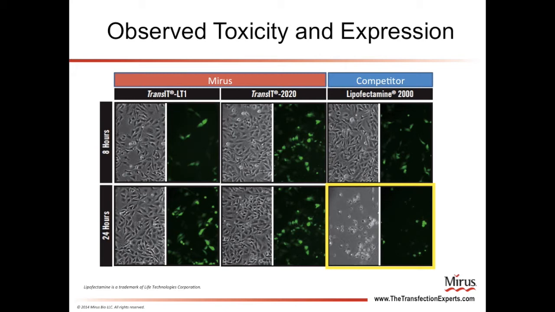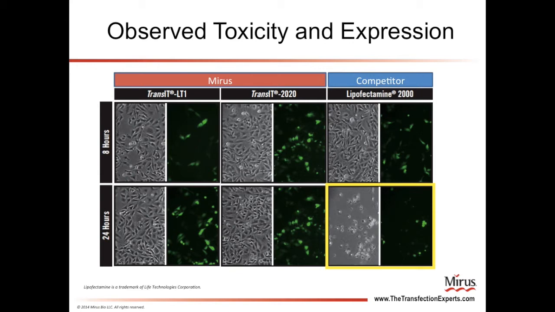At the 8-hour time point, you really do not notice any differences in cell morphology with any of the reagents. However, as you progress to the 24-hour time point post-transfection, the Lipofectamine formulation causes substantial cytotoxicity. The cells are shriveled up and rounded and have detached from the plate compared to the healthy and adherent cells that are transfected with the Transit formulations.